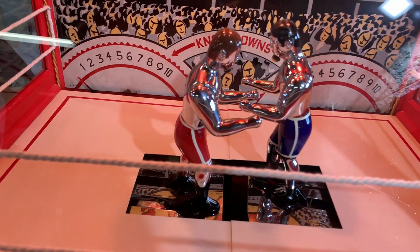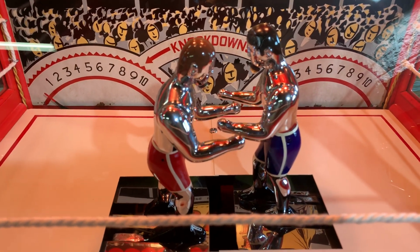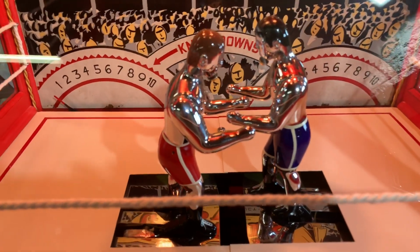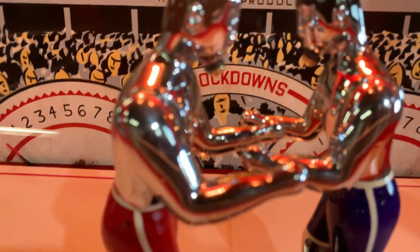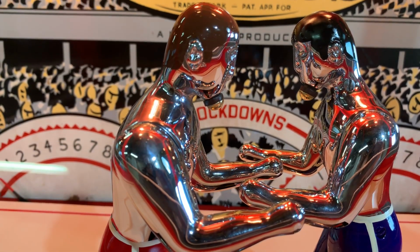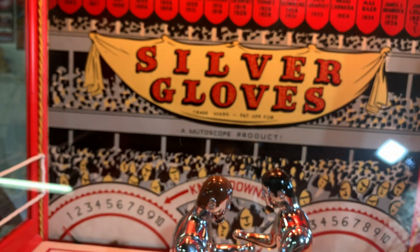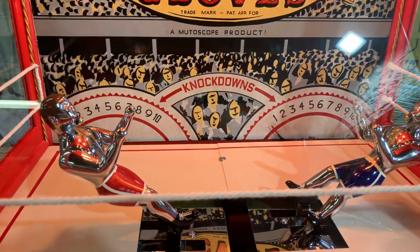Now I'm going to line this up eventually to show you the hit, but here I'm going to show you if you actually just press the trigger, there's only, I would say, maybe a half an inch mechanical throw that allows you to punch. But if I bring it closer and I use my hand it's a little more, boom. You see how high it goes up past that actual contact. So the game of skill here is to use your fingers in a motion that'll allow you to make that man, the handle, move up.